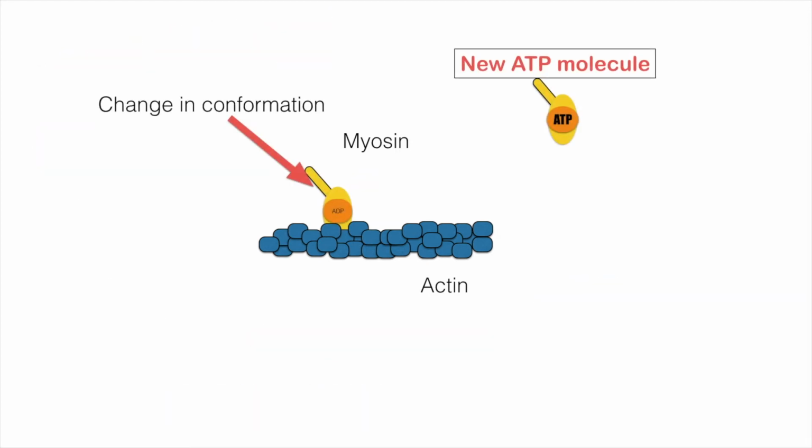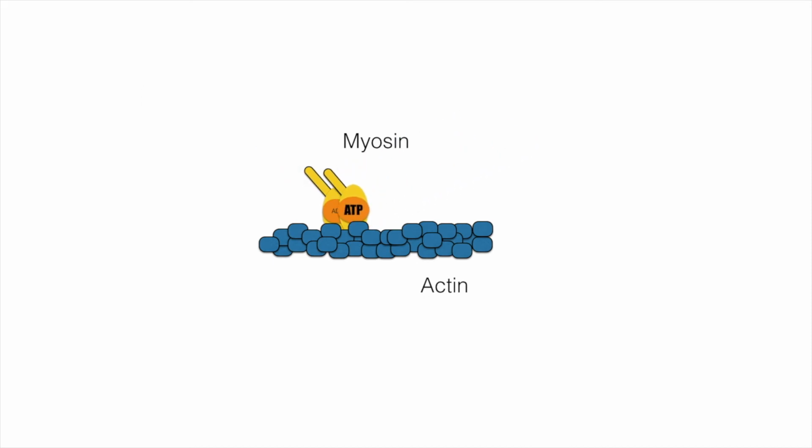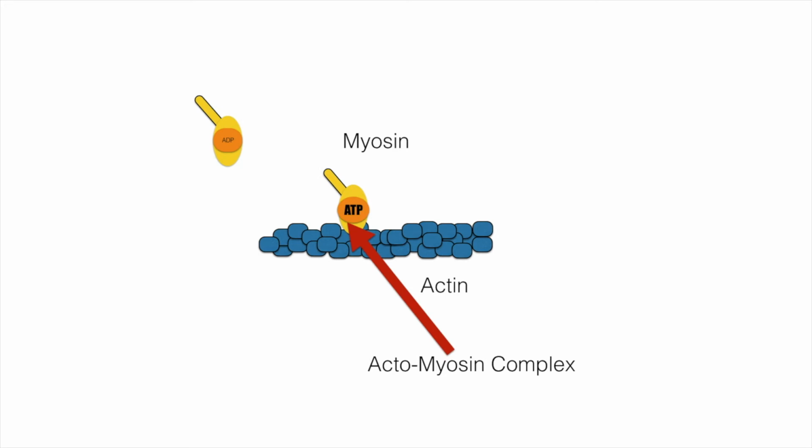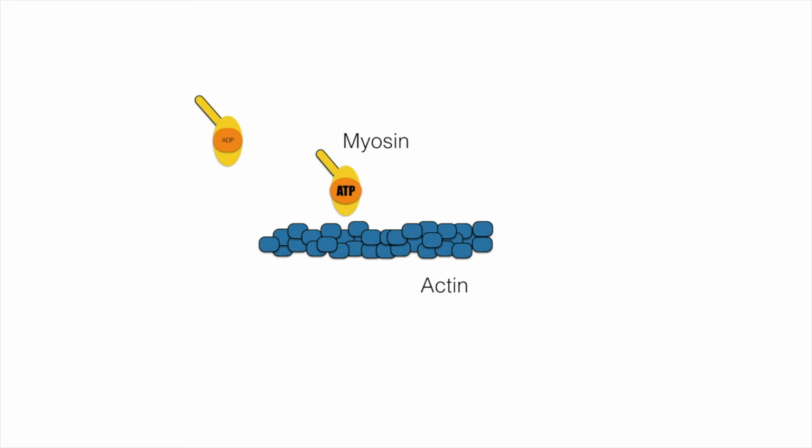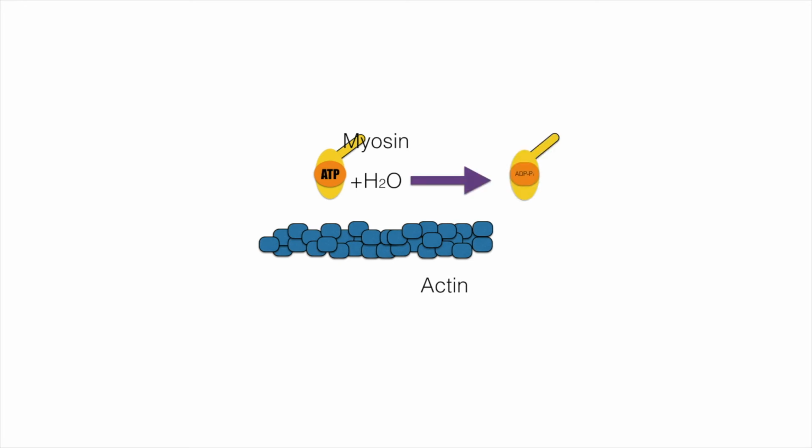This releases PI, producing the power stroke at the crossbridge and a change of conformation of the myosin head. Essentially, this is what allows skeletal muscular movement. Immediately, another ATP molecule replaces ADP in the myosin head, binding to the actomyosin complex to form an AMP-ATP complex. The actin is released. The myosin head reverts to the resting conformation. ATP is hydrolyzed to ADP-PI, the resting state.